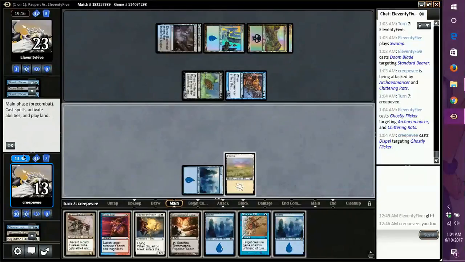Okay. So, what do we do? What do we do? What do we do? Do we play Tireless Tracker without any way to protect it? That doesn't seem like what we want to do. Do we want to play a blocker? That seems more like what we want to do. Playing the Squadron Hawk doesn't help us a lot except baiting removal, but I think he knows better than to do that.